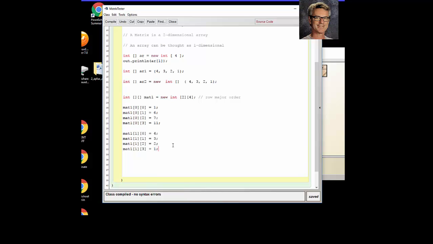So again, can you picture in your mind abstractly what you've just done? You've made 1, 6, 7, 11 in the first row, and 4, 3, 2, and 1 in the next row.